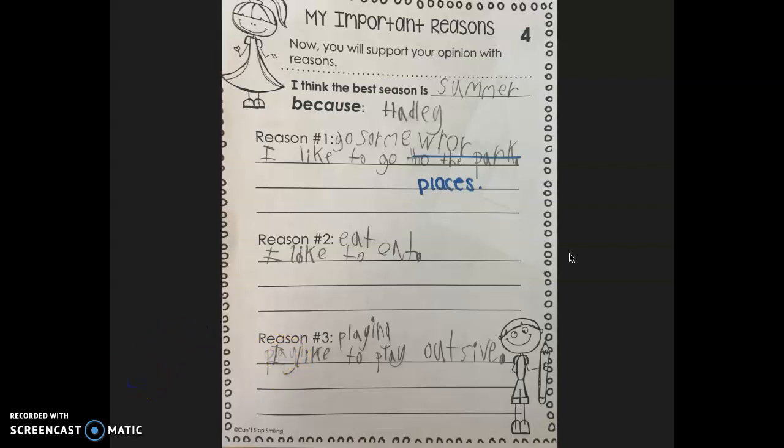I would like to note that students did find it easy to refer back to this sheet, but it was a little difficult for them to continuously look back at the web map and then look back at the sheet. So if I were to do it differently, I would add in bolded notes for them to write those examples for each of the reasons underneath here. So I would make the sheet a little bigger and have space for them to write those ideas so it was all in one place.